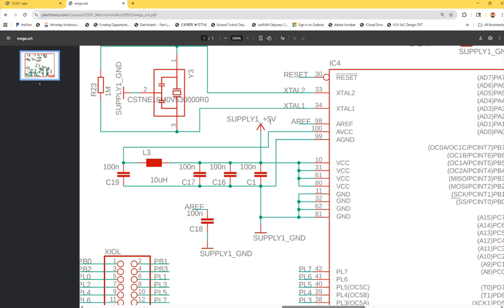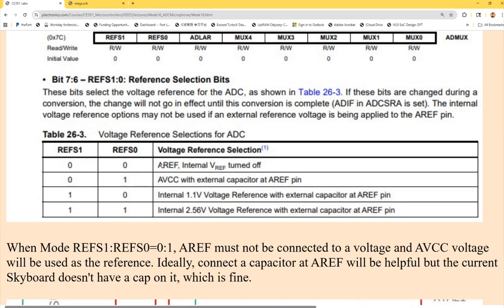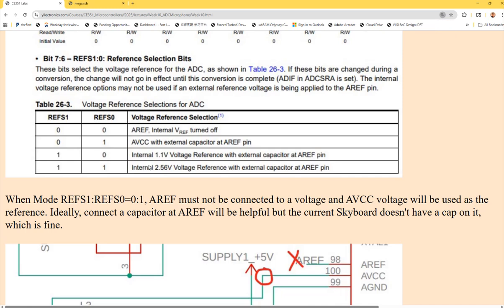Just have 2 header pins, right? You can put a jumper on it if you want to choose this mode. If you are a teacher, you can write it into the tutorials, take a picture and circle it. If you want to use this one, put this jumper on it. So just disconnect all these connections, and on the other side of the connector, label it. Whenever you want to use it, you have the flexibility to just put a jumper on. All right, some side note over here, and so that answers number 2.